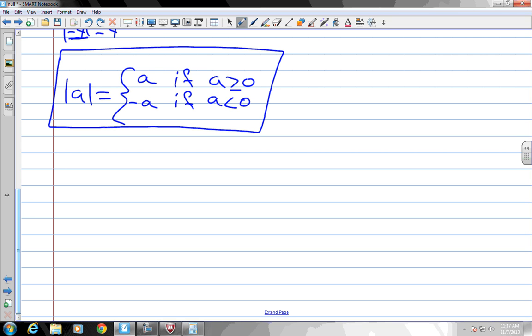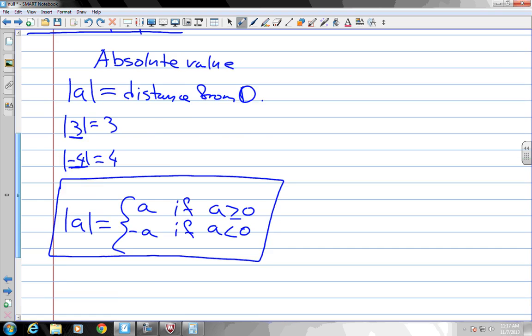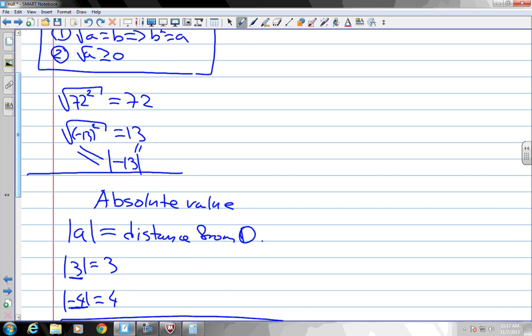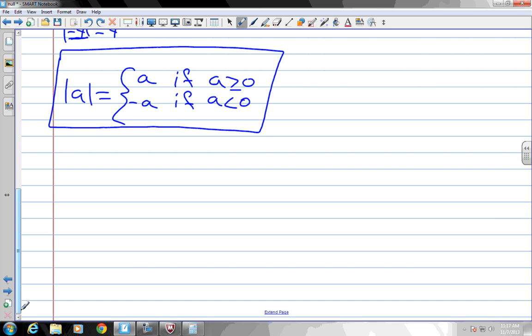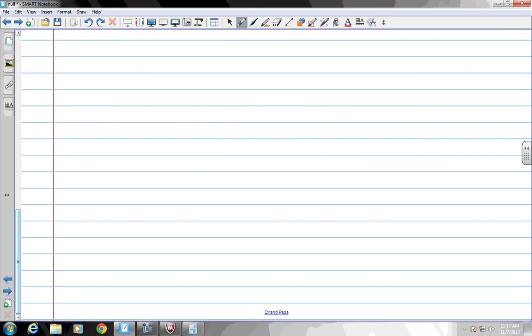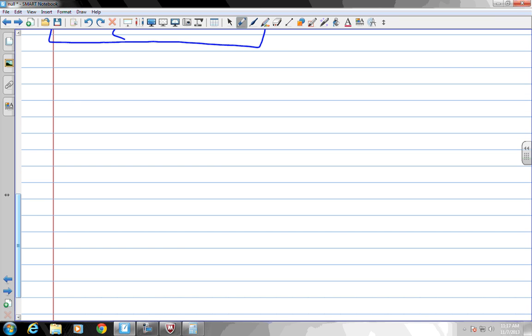And I'll come back to that in a second, where we actually have to use it. Because, of course, you really don't need that to compute this, right? And this is how you're going to be computing the absolute value of negative 4. That's just 4. You're not going to be, I don't want to see you multiplying by negative 1. I understand that you have developed past a cheap calculator where you can just drop a negative sign. That's really what you're doing. You're just ignoring the negative sign.